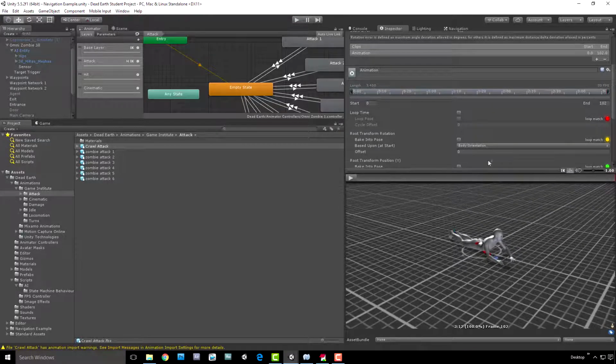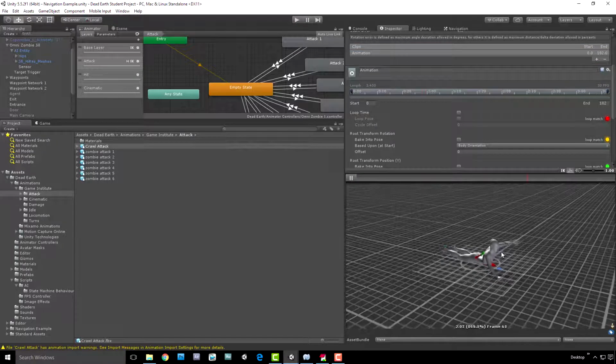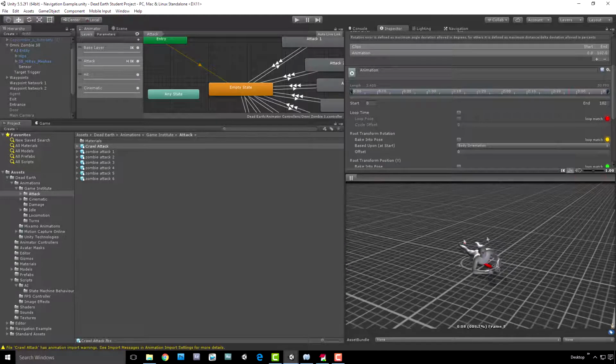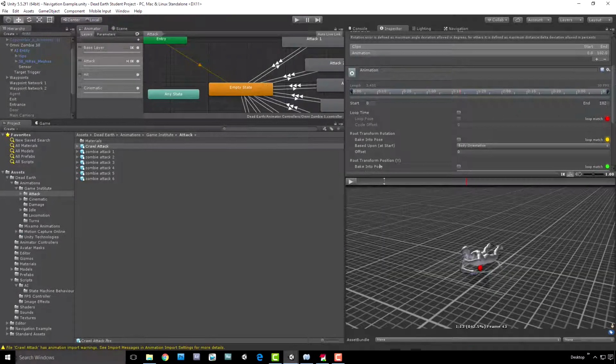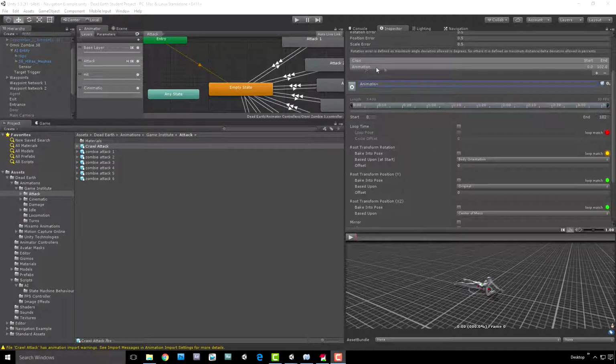So if I just open up the preview window, you can see at the moment there is only one animation clip defined in this FBX file, and it's just all of the keyframes in the file. So it contains this feeding animation and this swiping animation. Okay, so we're going to need to split those apart into two separate animations so that we can add them as two different animation states in the animator. So we currently have this one animation clip which contains all of the animations in our clip list. Let's not mess about with that. Let's leave that there. It's quite handy having a clip like this defined so that we can very easily look through all of the animations contained within the FBX file.